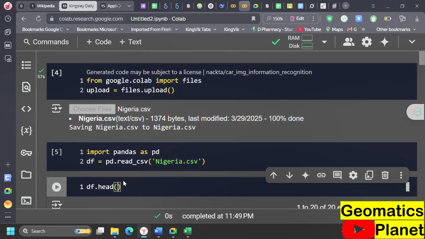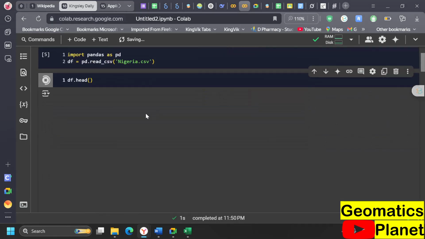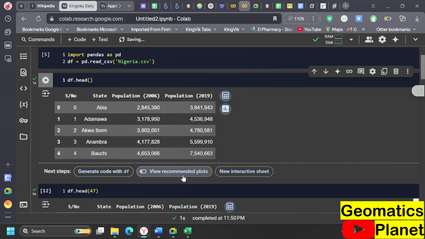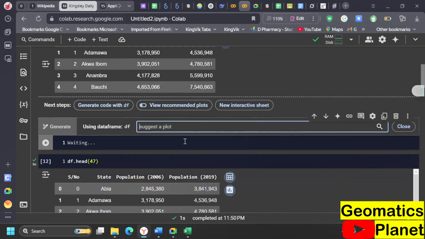Let me leave this by default and run it again, and let's see what happens. Then we have this. This is the way you can put it in a data frame, here is to suggest a chart, and here you can say generate a code. Because you are using Google Colaboratory, it is now typing in this format for you. It is using the data frame and getting a code with the data frame.